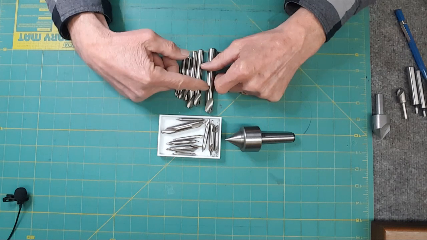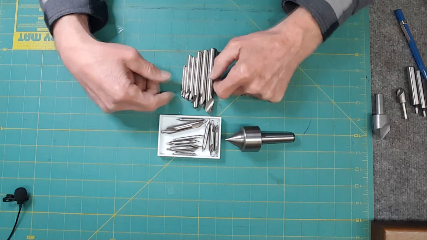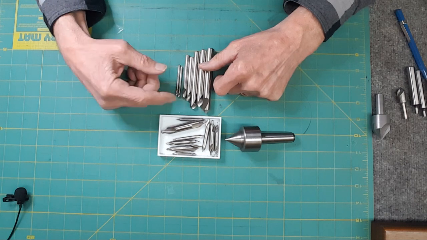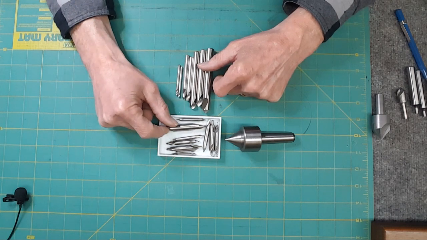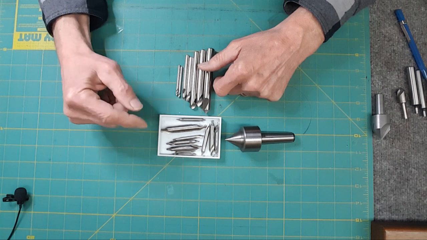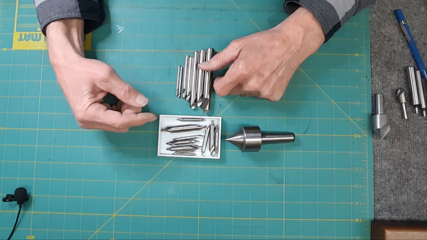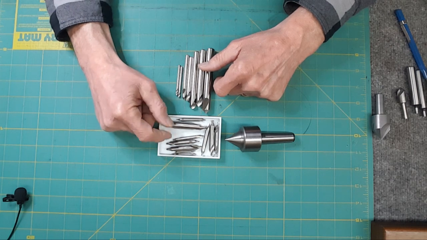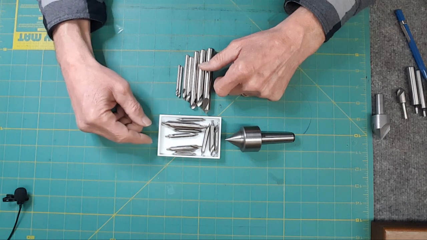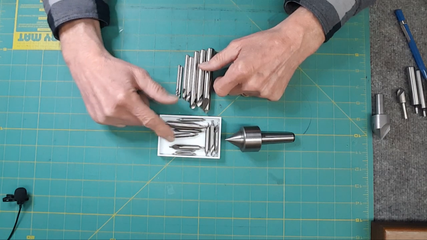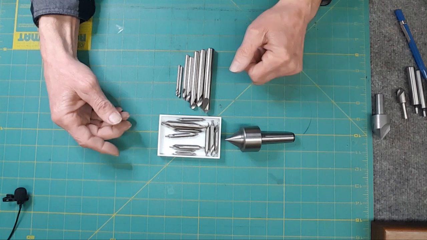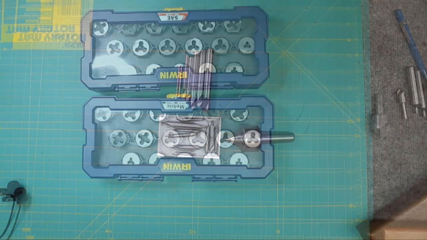I bought all of them way in the beginning of the hobby, not knowing these differences. These are all YG-1s. They're beautiful. I do use them sometimes by hand for deburring a hole. I've used this, that square gauge block set. All the rods that I made, the drill rods. After tapping it, I ran one of these in slightly to deburr the hole with the threads in it. These are steeper angles, I'm not sure what the angle is. Probably 60 degrees it looks like. So, there's that information.